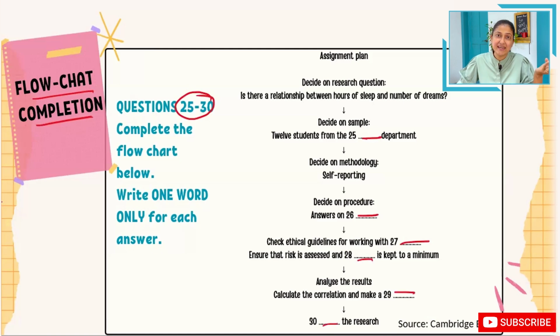Again we can categorize this as fill in the blanks. So again we have to see if there is a limitation of words. Yes, it has. It says write 1 word only for each answer. So once again, same logic. Whenever you're finding the right answer for this set of questions, you will find only 1 word from the passage.